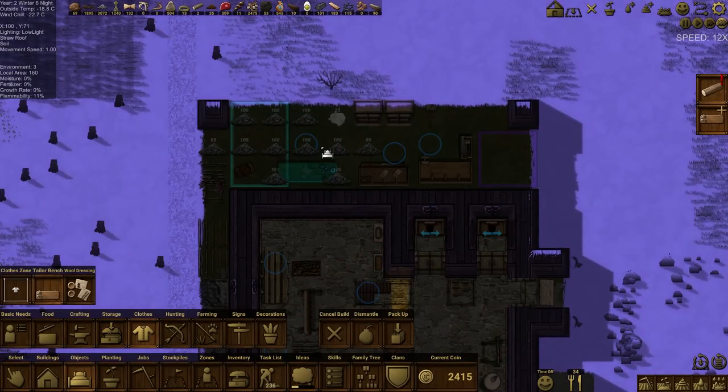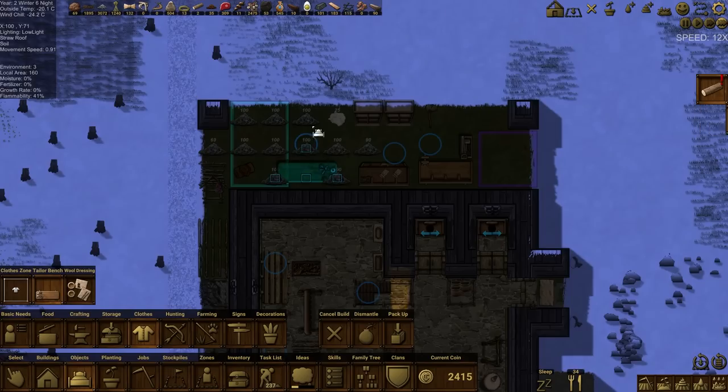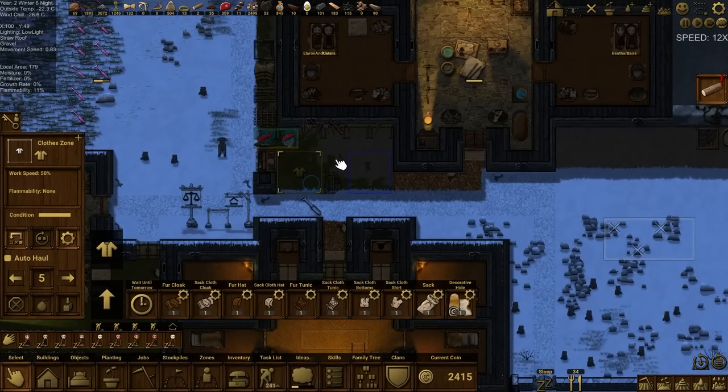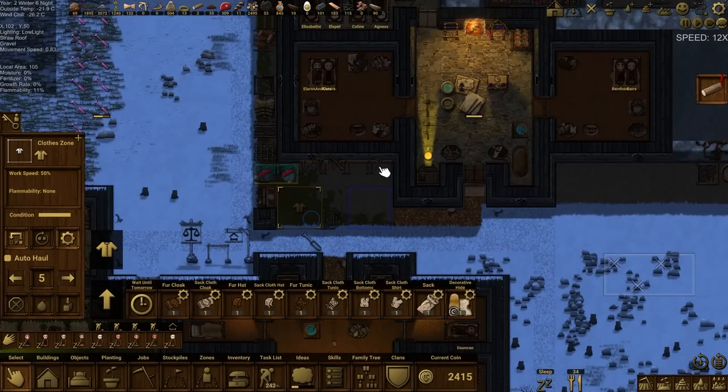Tailoring bench can go up here. Ooh. Well, color me surprised. It actually takes up 3 spaces. Well, I guess it's going to have to fit in there for now. There we go. Once we've got that going, we can pretty much do away with the clothes zone. I'll have to set up all of the supply jobs once again.